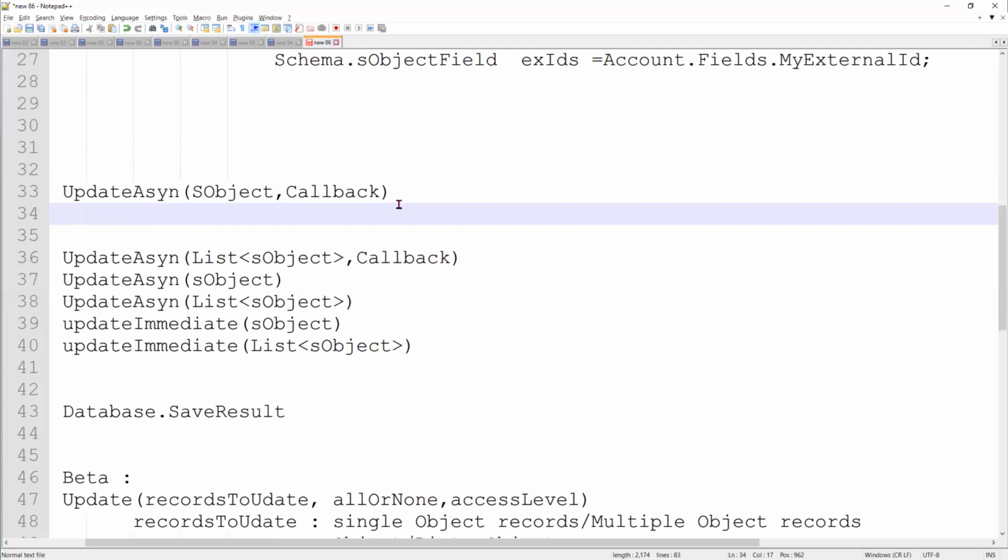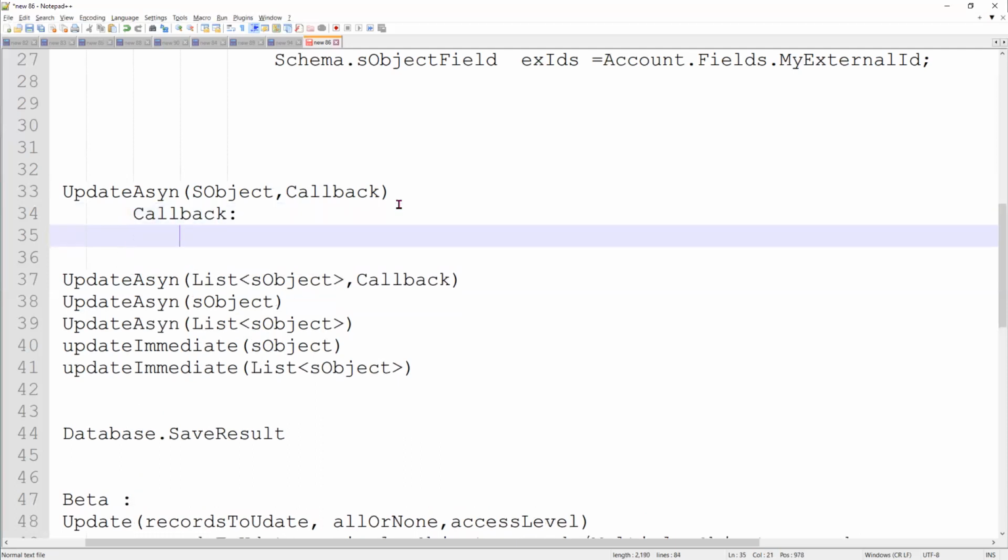Now coming back to the callback: based on the result, if there is any error or anything, if we want to take back the information, we can use the callback.